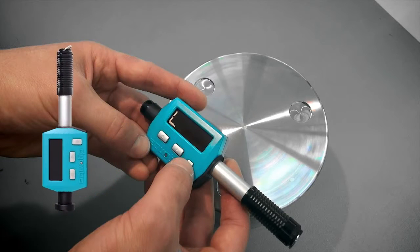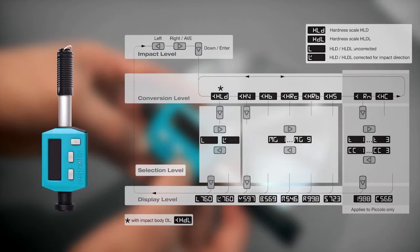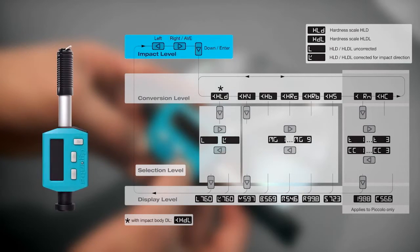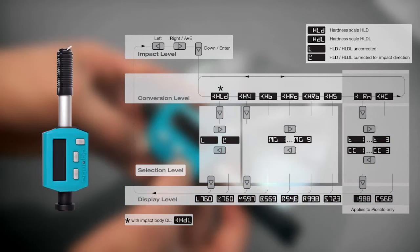To understand how to operate the Equotip Piccolo, have a look at the following graphic. As you can see, there are 4 operating levels: the impact, the conversion, the selection and the display level. To navigate within these different levels, press the respective keys.